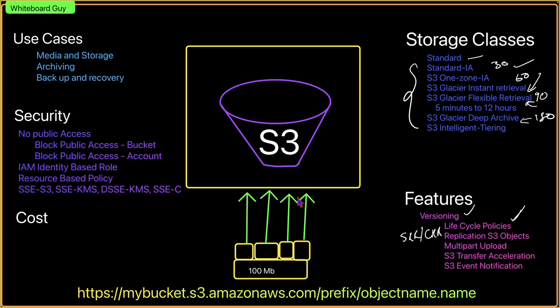And if one of them fails, let's say the last one failed and it didn't go through, I just need to re-upload that one part. So it's a more efficient way to upload your big files, and maybe in areas where you've got low bandwidth, it is a good idea to do this.